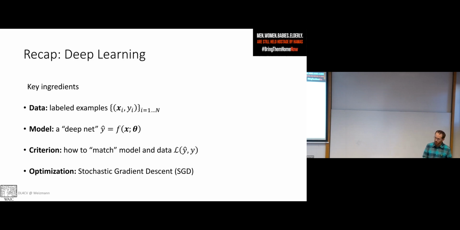It's a deep neural network that operates on X and predicts Y. And we need a loss function, a criterion that matches between the predicted Ys and the ground truth, the labeled ones. And then we have an optimization stage where we find the parameters of the model such that the predictions match the annotations as best as possible. Okay?